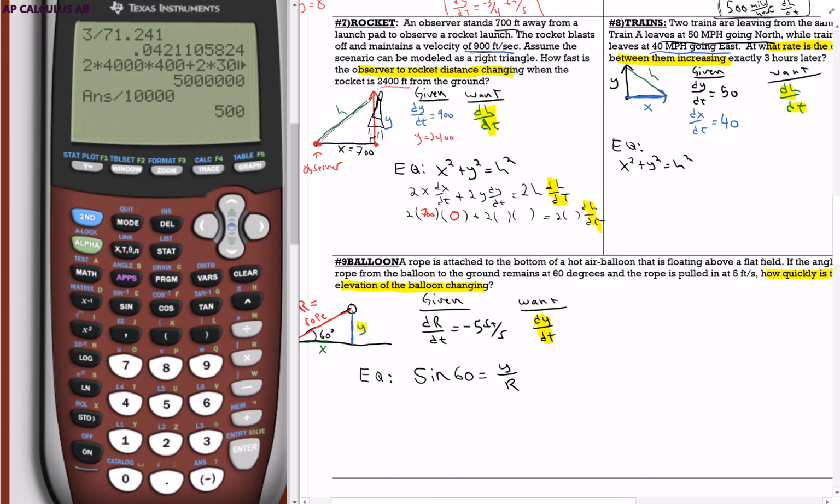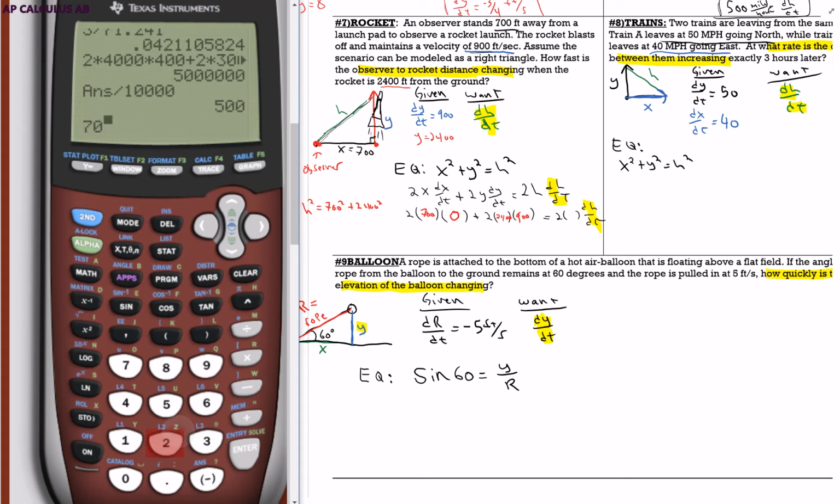So I could have just substituted that up there knowing that it was a fixed quantity, but we can do it here too. Now dy/dt was given to us, that's that 900, and y was given to us, that's that 2400. So it's when we get to the other side that it becomes a little bit complicated. We have 2 times h, which we don't know what h is, but again, we know what x is, we know what y is. The Pythagorean Theorem, we're going to find h, right? So h squared equals 700 squared plus 2400 squared, right? I know x is 700, I know y is 2400. We just got to do that.